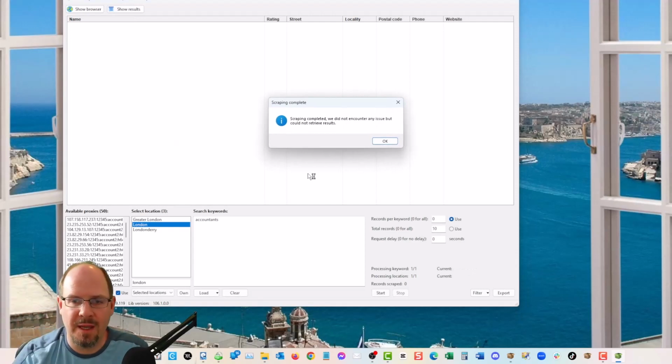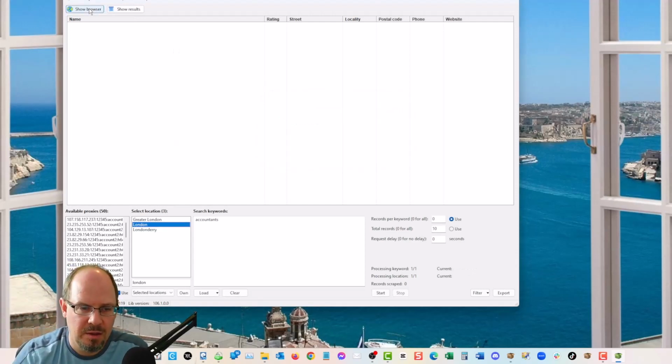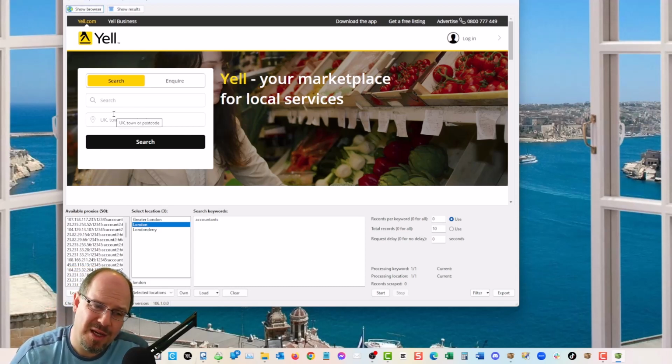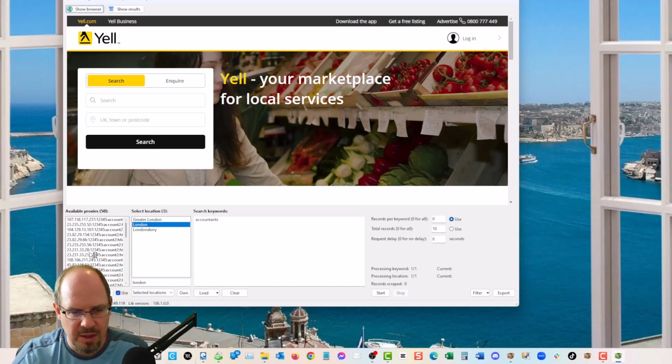And it says scraping is complete. And if I use proxies, if I use my own IP address, I get a 403 error forbidden because I'm in the US with the USA IP. And they're like, no, you can't have UK. Anyways, if you have actually a UK IP address, this might work. The code might be different and might work fine. But all of my proxies are North America, and then my IP address is North America, right? So it's not going to work. It'll be fixed. I'll email them, and they'll fix it in like probably a day or two or less, and then it'll be working. But that's what I would do.